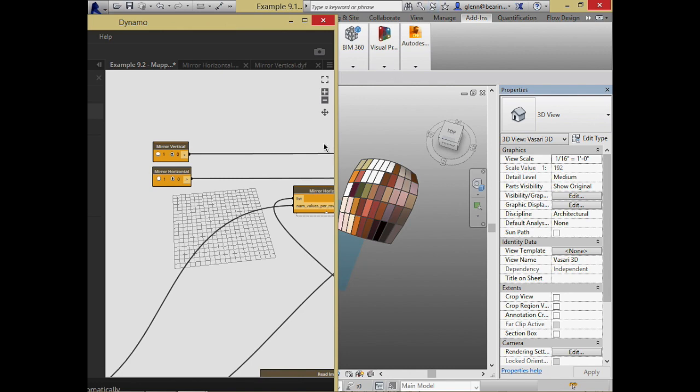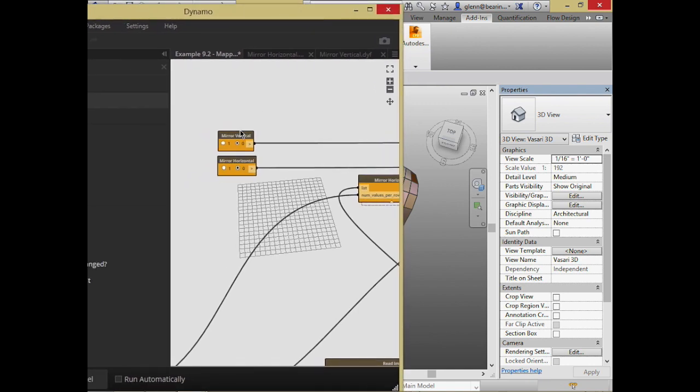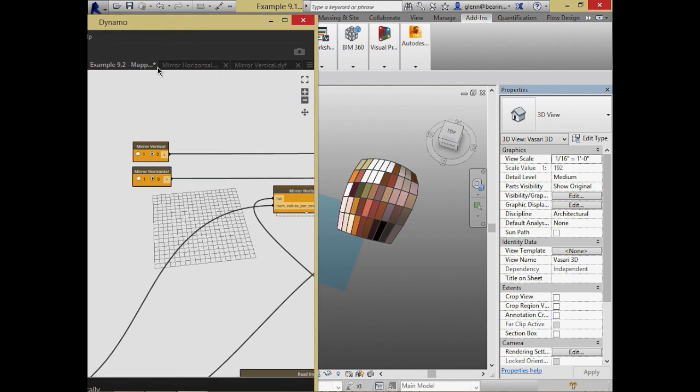Okay, let's give it a try. Actually, even turn on run automatically, just so that it'll be easier to watch it happen. So flip it horizontally. That's interesting. It didn't, although, okay, this is exactly it, I think I had the vertical and the horizontal flipped around. Let's take a look at this. Always confusing me. Let's try this again.